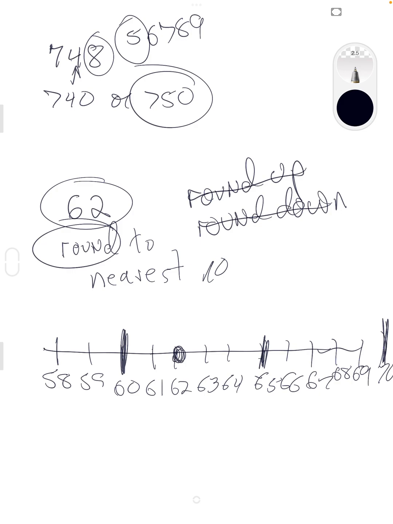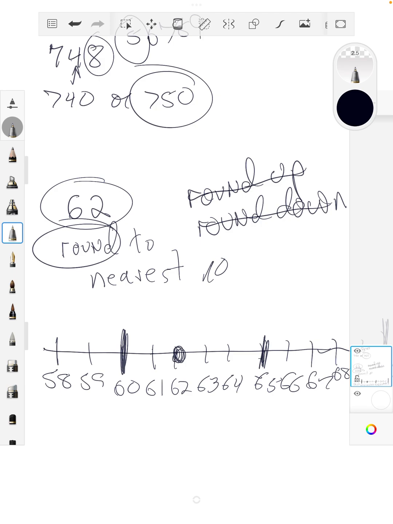I can move it up or move it down, or what's called truncate it if I want to, but we never round things up and we never round things down. We just round them, and that means we get it to the nearest whatever number they want. In this case, it's the nearest tens. So that's the deal on rounding. That's lesson 2.